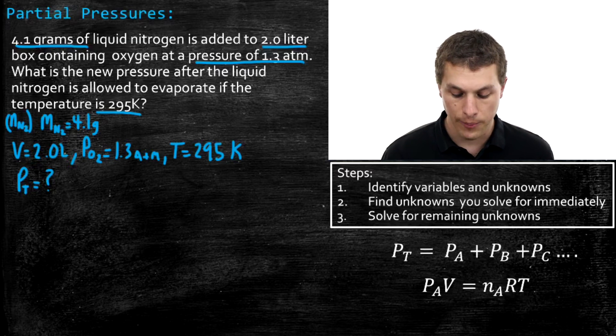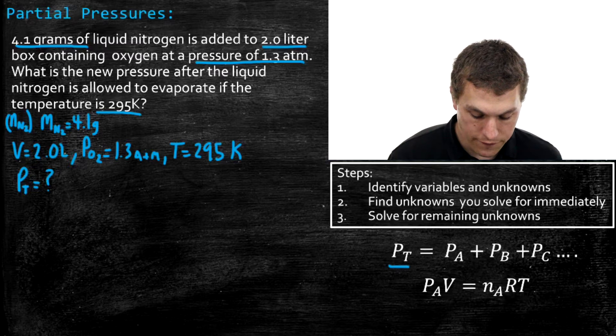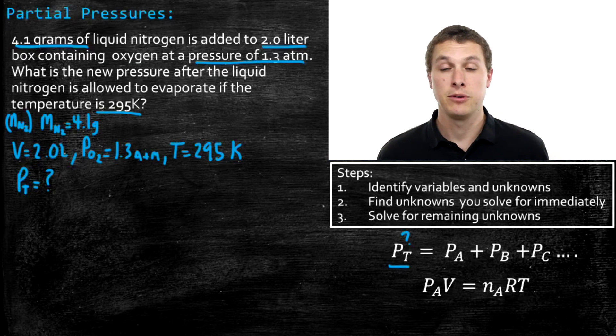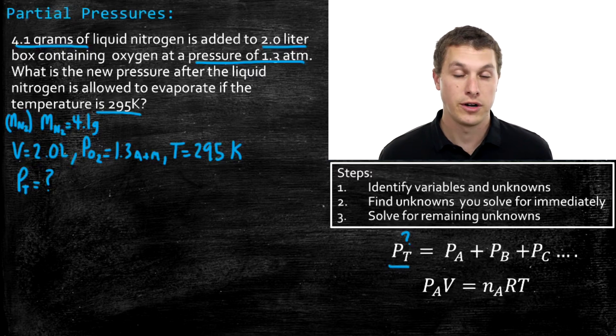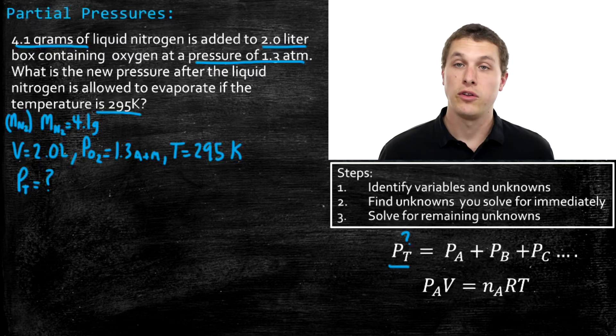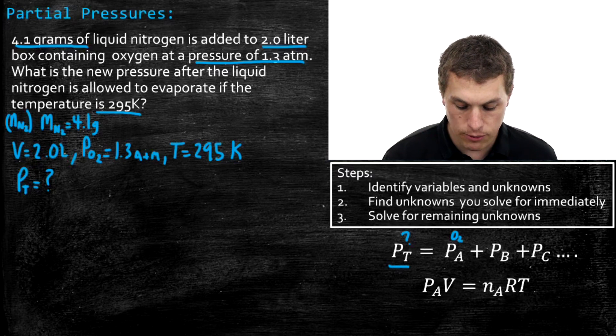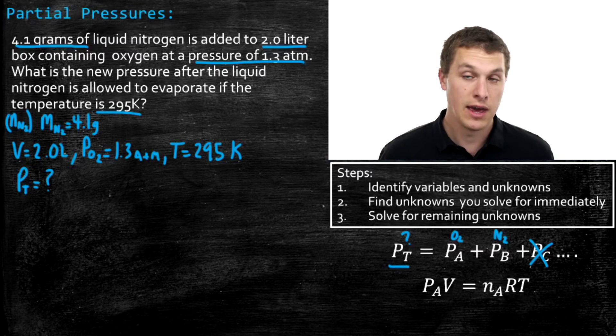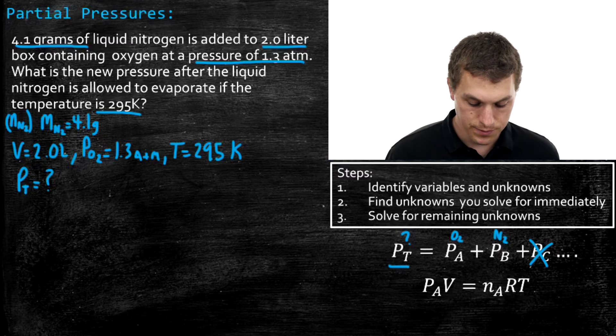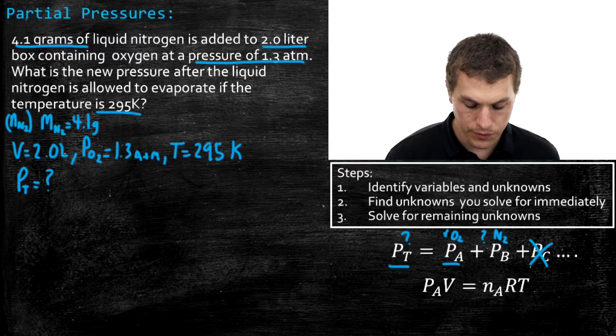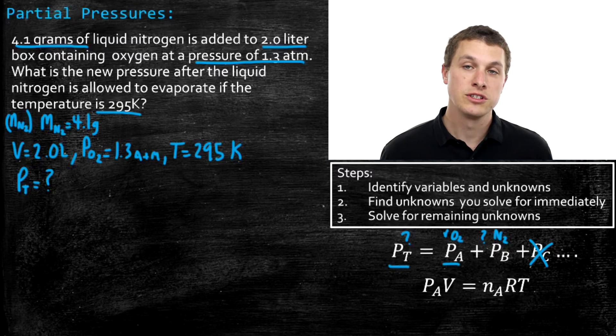So let's take a look at our equations and see what we can figure out. Our top equation has pressure total in it. So that's a good thing, a good sign. So we know we want to find this. We don't have it yet. And this PA plus PB plus PC, all that's saying is we can add together the partial pressures of all of our different gases to get our total pressure. So in this case, we only have two gases. So we have PA, which we'll say is oxygen, and PB, which we'll say is nitrogen. And we don't have any PC or anything beyond that. If you had a third gas or a fourth gas, you'd just keep adding them. Now, we have the partial pressure of oxygen. But we don't have the partial pressure of nitrogen. So there's two unknowns in this top equation. We don't know the partial pressure of nitrogen, and we don't know the total pressure. So we can't yet use that equation.